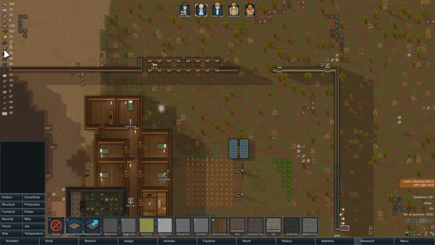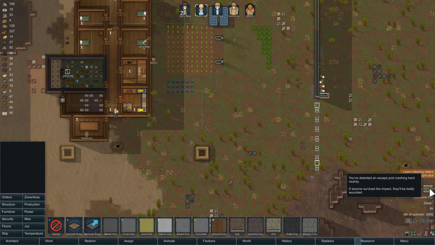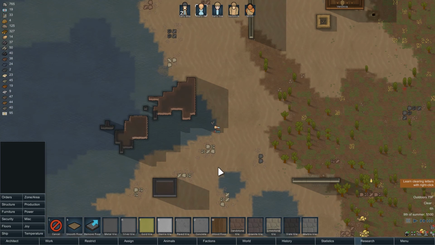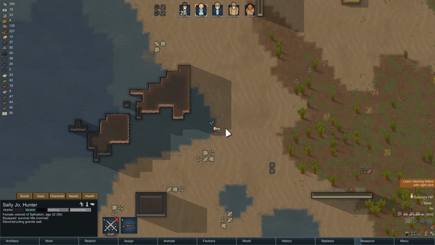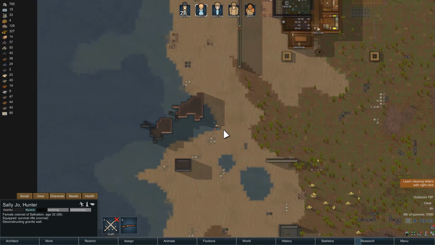Must have a shortage of limestone. No, doesn't say I do. Escape pod. Let's take a look at this. What is this? Detect an escape pod crashing hard nearby. If anyone survived the impact, they'll be badly wounded. Alright, let's jump to that location. Okay. So, we're going to need to rescue, and I'm going to grab Sally Joe to do that, because Sally Mae is still asleep.